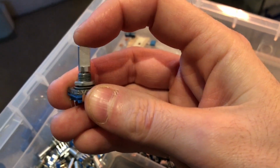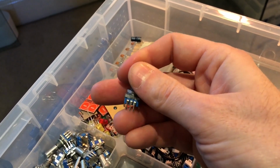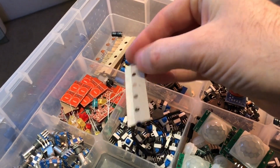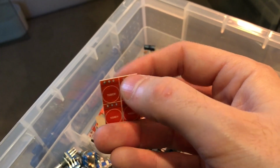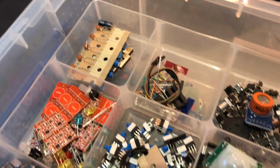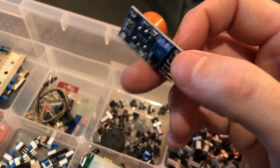I like buying switches. These are Rotary Encoders. If you don't know what they are, Google them, because they're quite fascinating little devices, the way that they work. And they click, and I use an Arduino library for this called the Click Encoder, which is a good library. And I bought some of these little touch, I think these are Adafruit based touch ICs, basically just to have an experiment. And capacitors, etc. Oh, now this is an alcohol sensor. So if you get drunk, you can see how drunk you are. So that's quite fun. I've had a go on that.